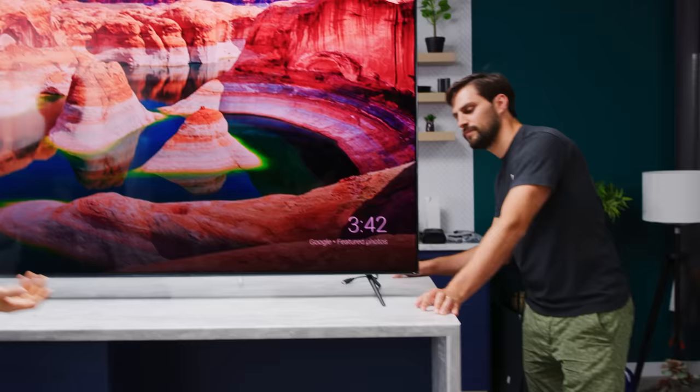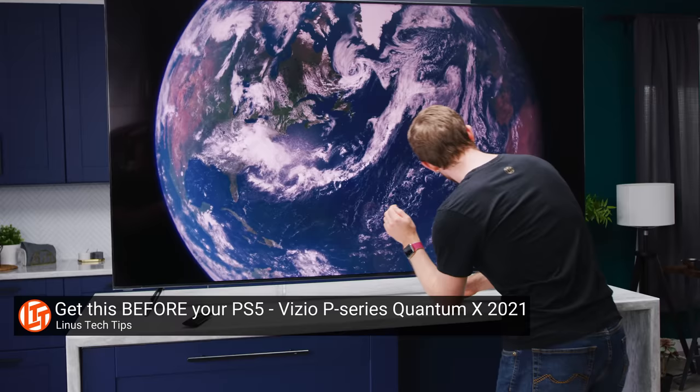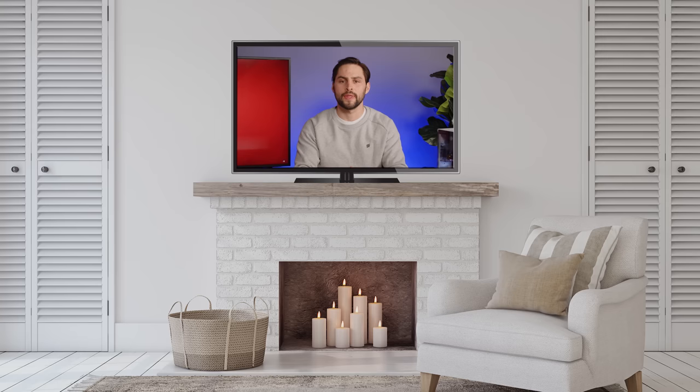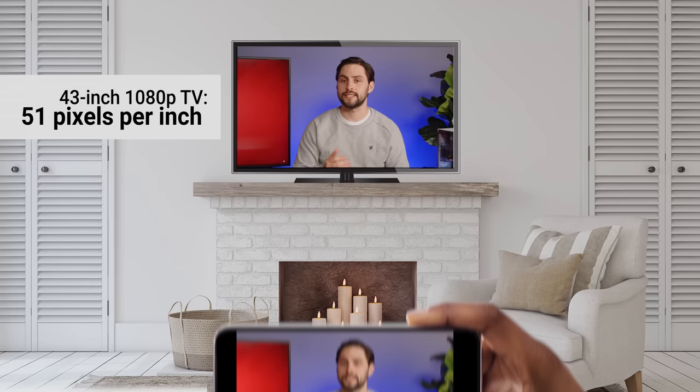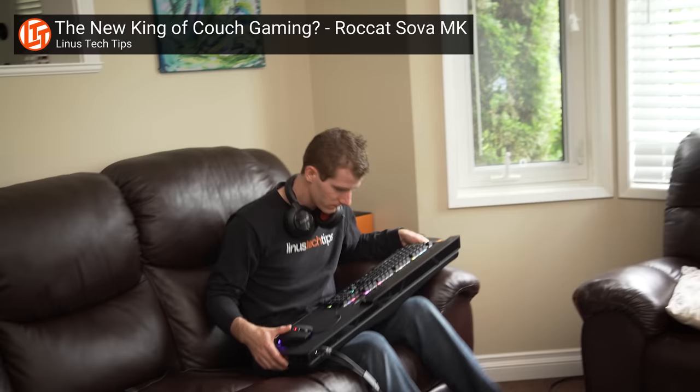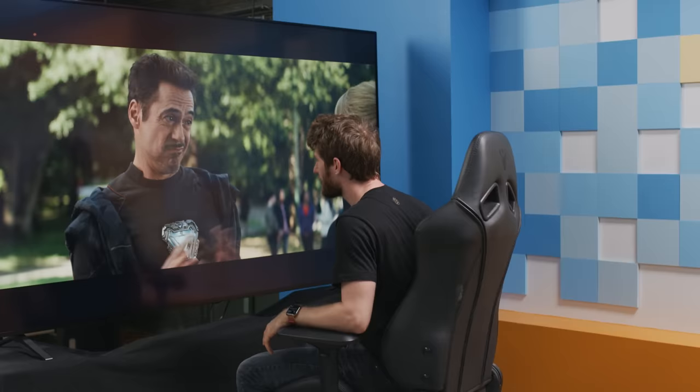Let's start with the most obvious one: size. Although it might seem tempting to stick a 55-inch TV on your desk, provided you have the space, you really need to make sure the TV is high enough resolution so that you aren't seeing the individual pixels. Remember Apple's marketing about retina displays? What they meant was that the display had a high enough resolution to keep a user from making out the pixels at a typical viewing distance, like an arm's length when holding your phone. With larger displays, you need to sit farther back from the screen to achieve this effect. A 1080p phone packs the pixels in more tightly than a 1080p TV, so you can be a lot closer to the phone and still see the image as intended. We've linked a calculator in the video description so you can punch in your TV's resolution and screen size to figure out how far back you need to sit. While it shouldn't be a problem if your PC is hooked up to the living room TV and you're sitting way back on the sofa with a wireless keyboard, be sure you're giving yourself enough space if you're going with a more conventional desk and chair setup, and that the screen isn't so large that you're moving your head around just to see the whole picture.